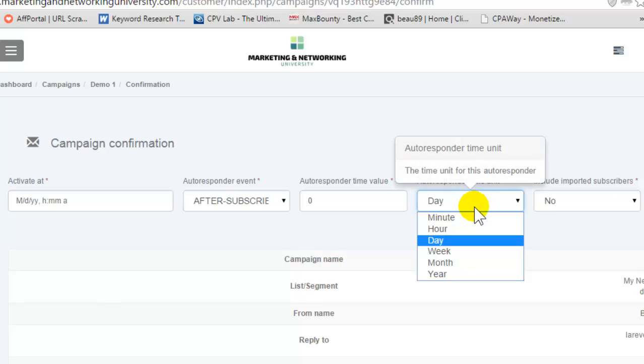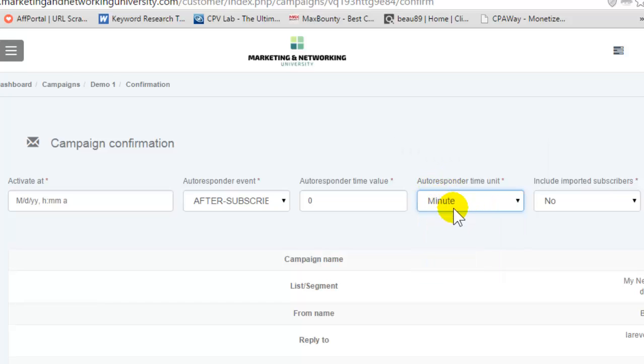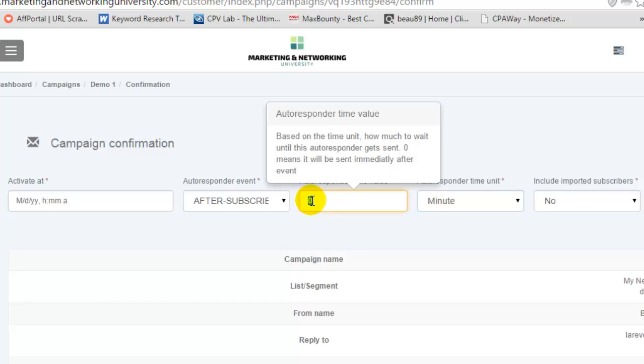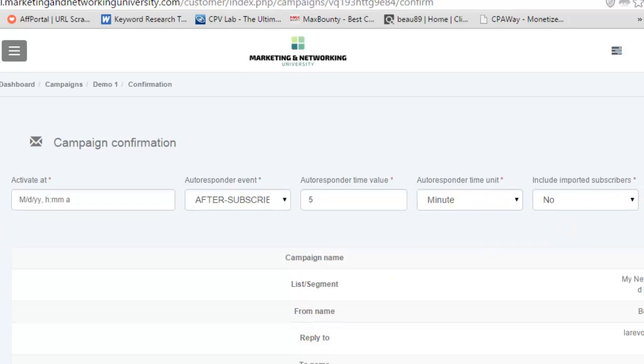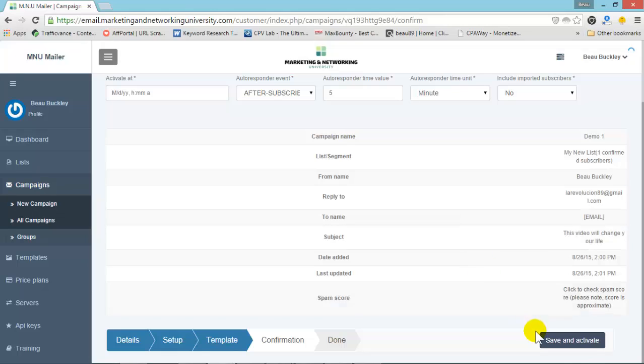So what I'm going to do for the first one that I'm sending out is select a minute as my time unit, and I'm going to put my value of 5, which means that when a person opts in to one of my squeeze pages, 5 minutes after, they will receive this auto response message. Now I'll come down the bottom and I'll click on Save and Activate.